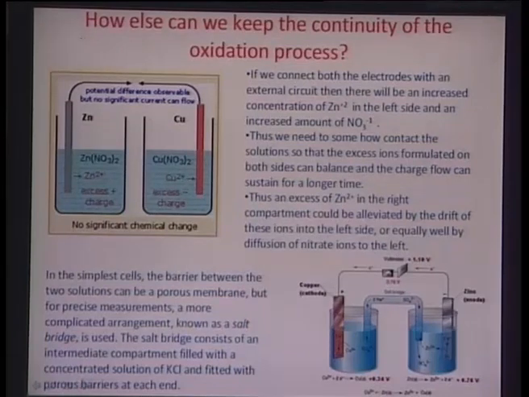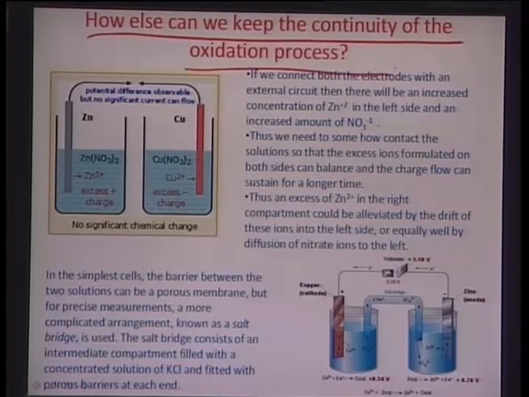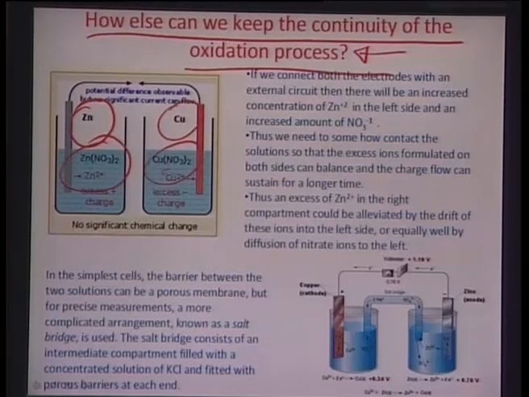Well, the next obvious question that anybody would ask is how can we keep the continuity of the oxidation process going on. So, once we have this process a little bit extended, the next goal is how can we keep this process going on. One way of doing it would be that, let us say, we have something which is able to be displaced into the solution as ions, and something which is able to displace the ionic state into the solid form. So, zinc here, as you see, is getting oxidized to Zn plus 2 and going into the solution, and copper from this copper nitrate is getting reduced and going as a deposit onto the copper electrode.